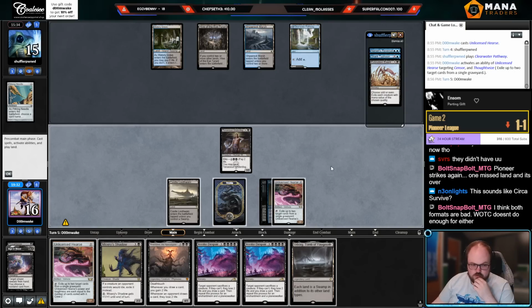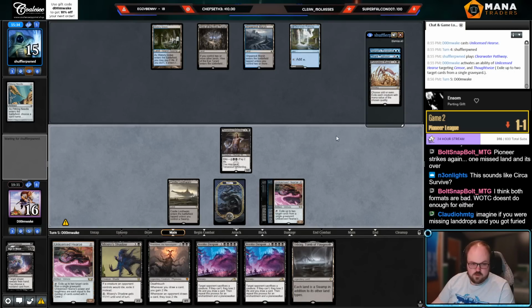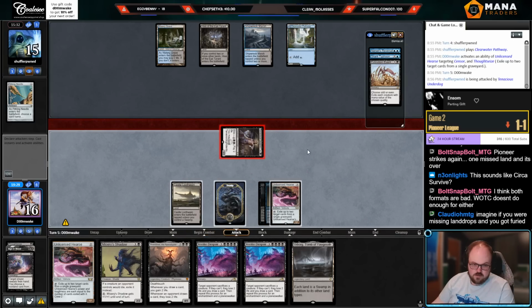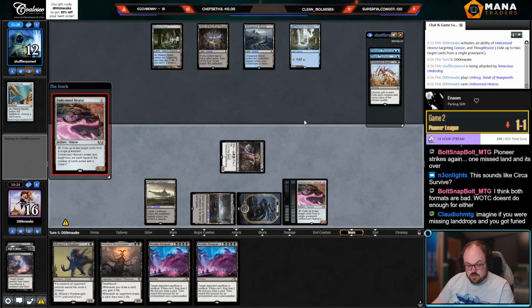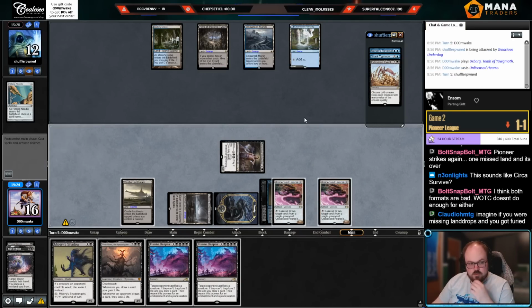Okay, land's good. I believe I'm going to deploy... I can't play Misery Shadow into the Extinction Event, really. Maybe I'll just play a second Hearse. Yeah, I think I'm content with playing second Hearse. I don't want to play into Extinction Event.